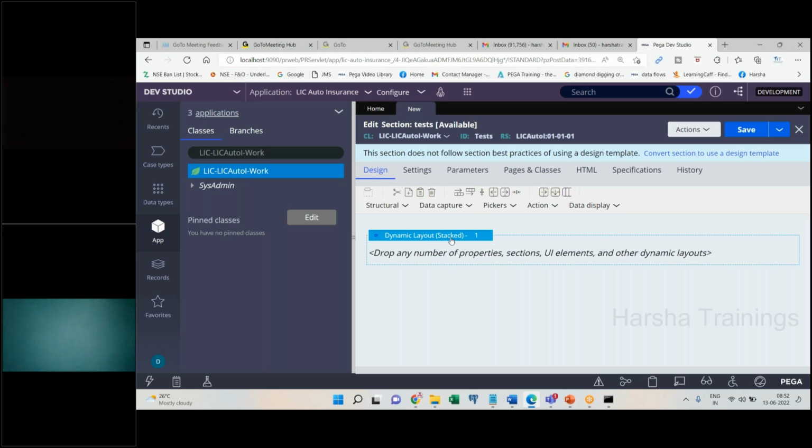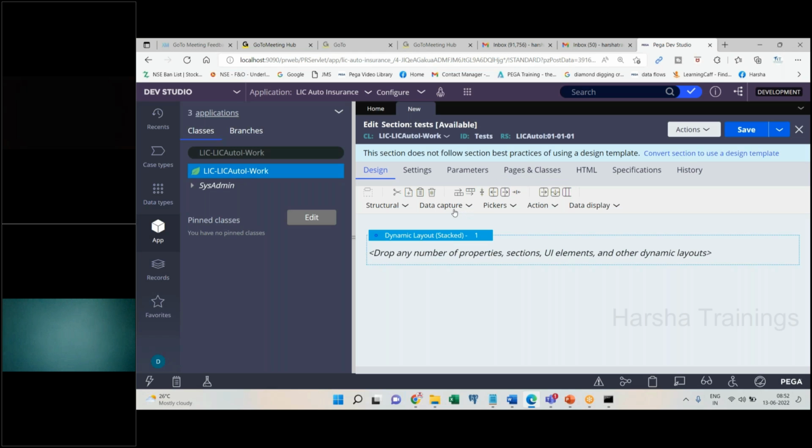Maybe horizontal, vertical, n number of rows, n number of columns, like that. Usually in HTML programming, you use the table element. If you are aware of it, that is okay. If you are not aware of it, leave it. Table element is used to align. So whenever you are going to create UI, you need to create a section. In a section, automatically by default, Pega provides a layout. One of the primary purposes of layout is to align the controls in a proper order.